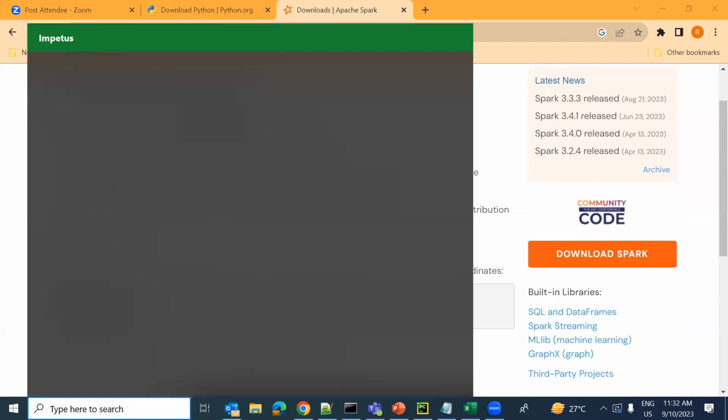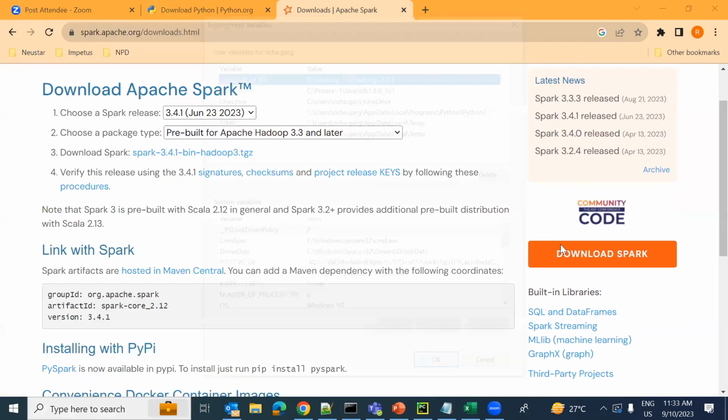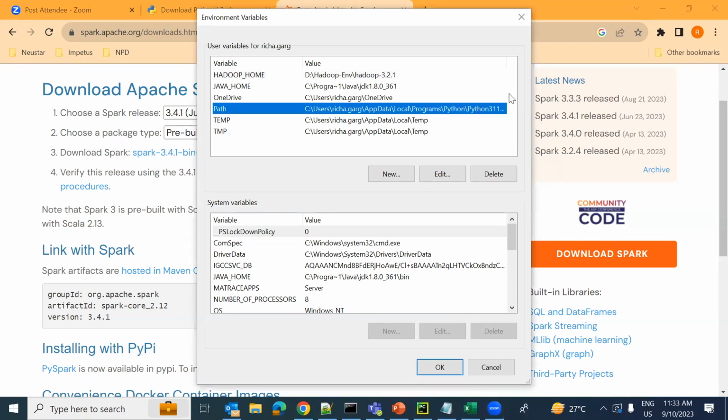Okay, and then we have to set the environment variable. So I'll just show what an environment variable is. It is part of your system only. If you type environment variable, it will show you the environment variables which are already set up. Many are already set up here. I'll showcase the path variable.